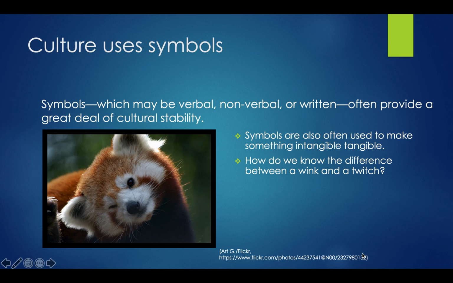So the reason the red panda is pictured here is because, something like a wink. How do we distinguish the difference between a wink and a twitch? Red pandas are kind of broadly related to raccoons. Do you think red pandas have the intellectual capacity to wink conspiratorially at another individual? Well, probably not, right? So when they close one eye, it's probably a twitch. It's probably because something's in that eye. It's probably to fulfill some biological urge or function.